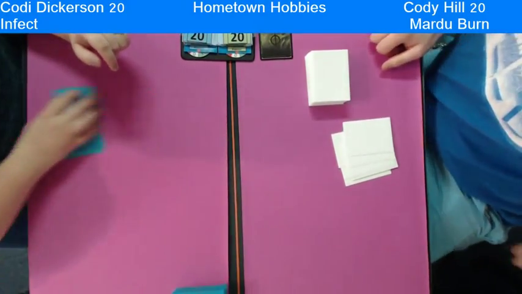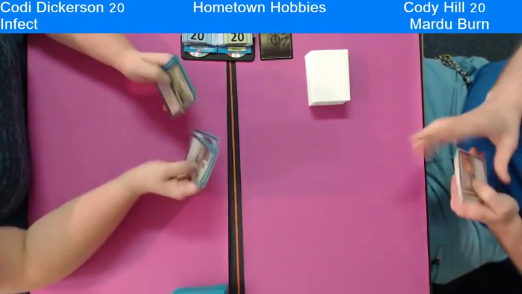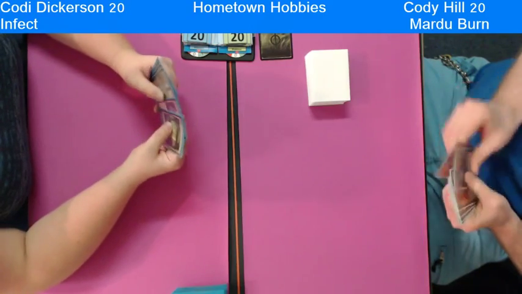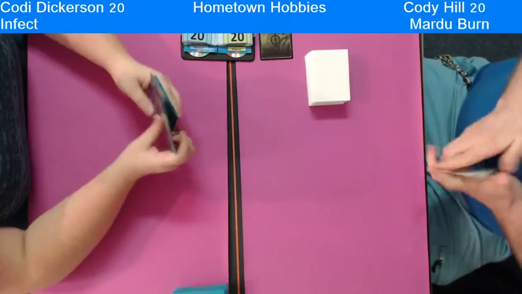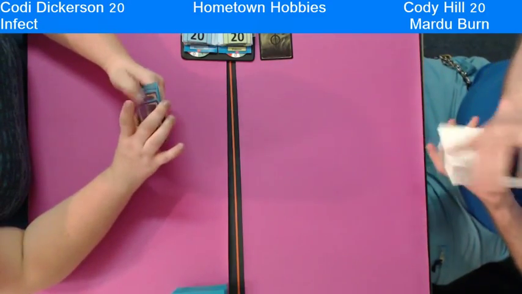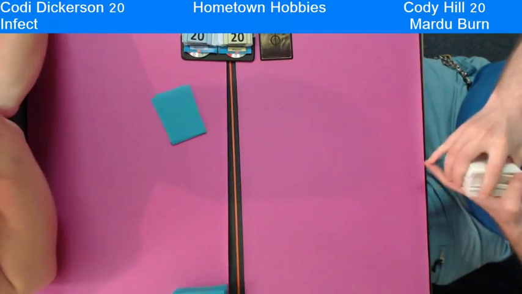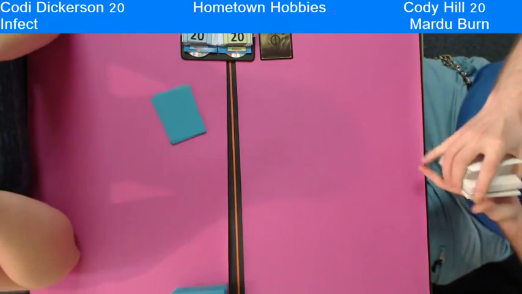And here we go. We're ready to start this fifth and final round of our Modern FNM here at Hometown Hobbies in beautiful, luxurious... just joking, it's not very luxurious, but it's still very beautiful, Huntington, West Virginia. We're located on 4th Avenue as Cody takes a mulligan down to 6, and it does look like she is playing Infect. Yeah, it is Burn versus Infect.